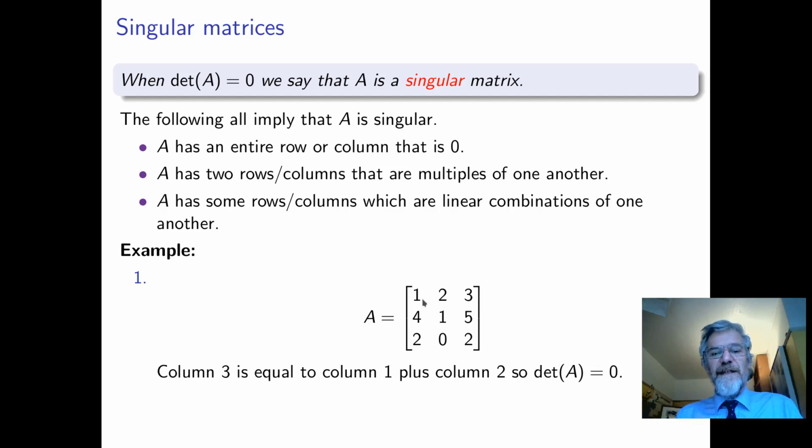So looking at this matrix 1, 2, 3, 4, 1, 5, 2, 0, 2, it's not maybe immediately obvious, but column 3 is equal to column 1 plus column 2. So 1 plus 2 is 3, 4 plus 1 is 5, 2 plus 0 is 2. So the determinant being 0 here, funnily enough, means that it must also apply to the rows, even though you might not immediately spot a relationship between the rows. Isn't that interesting? So it's a nice way of spotting if 3 vectors are in the plane. Just work out a determinant.